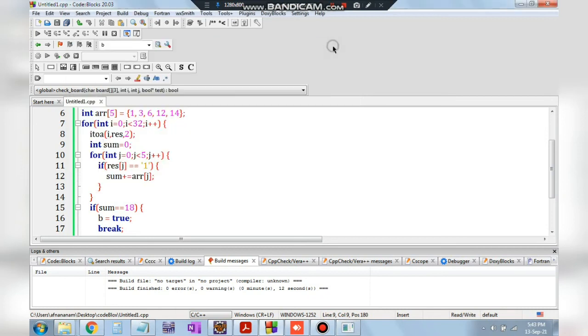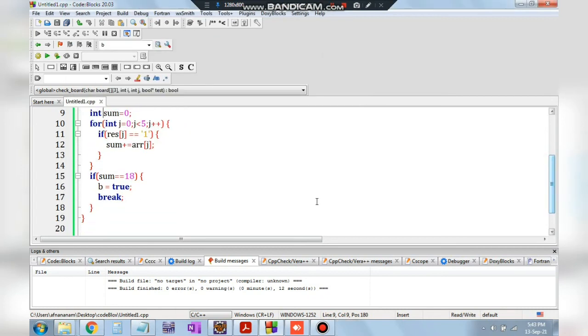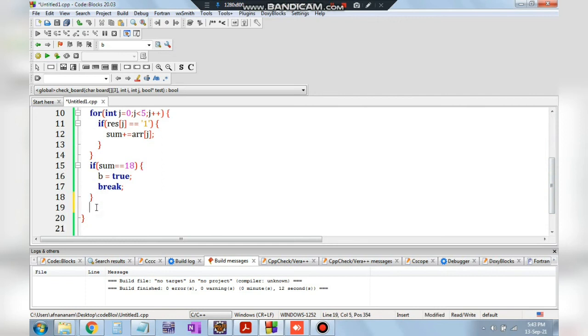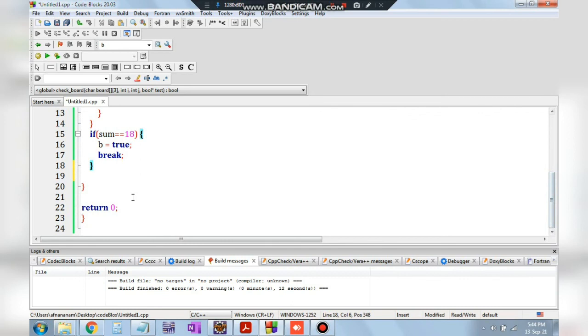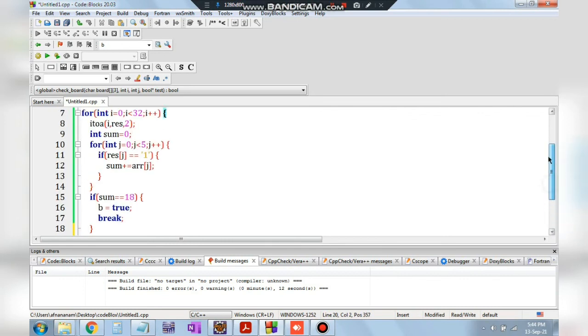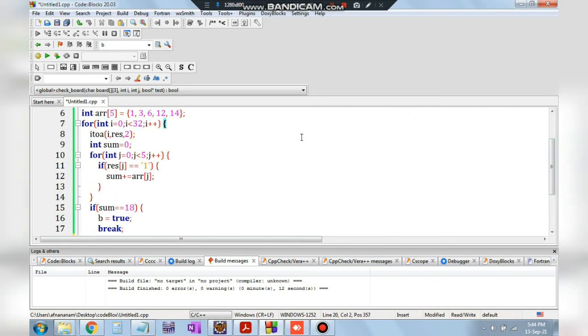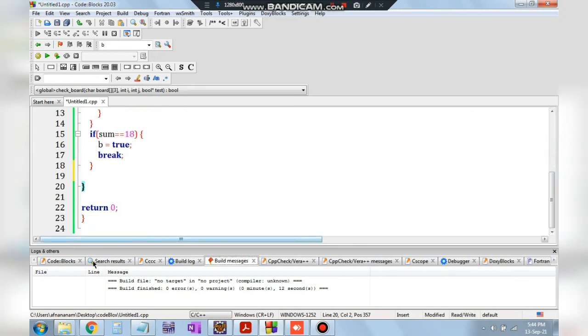Oh, we have not checked the bool value. So after this loop, yeah, after this one we have to check the bool value.